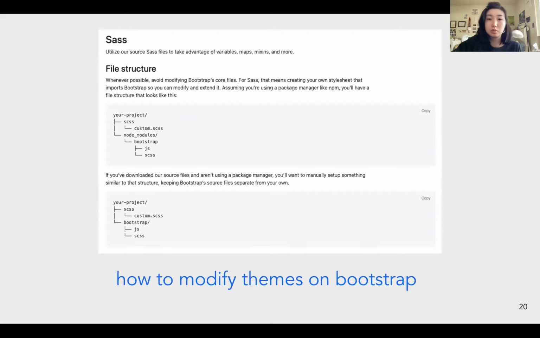So let's say you're using Bootstrap, and this is a screenshot I pulled of how to change a font. It just looks really complicated, right? I don't even know what this is. We just don't want to touch that stuff.